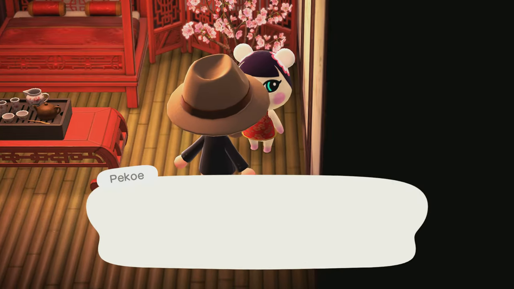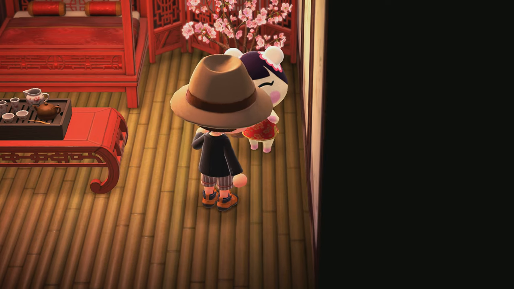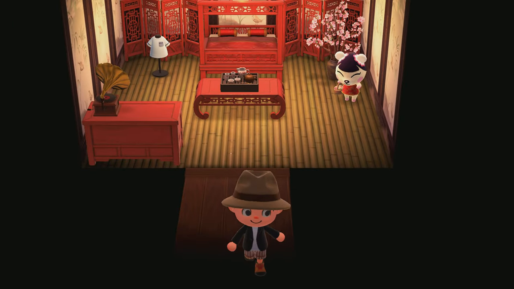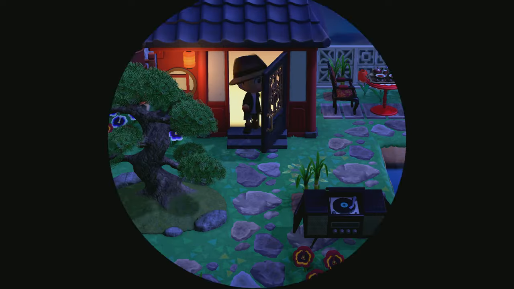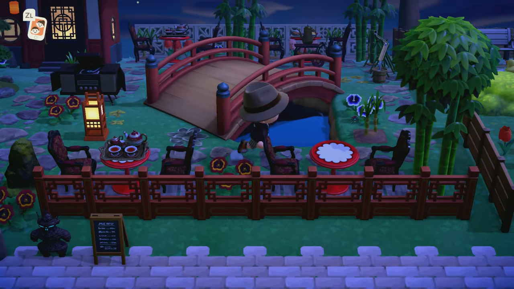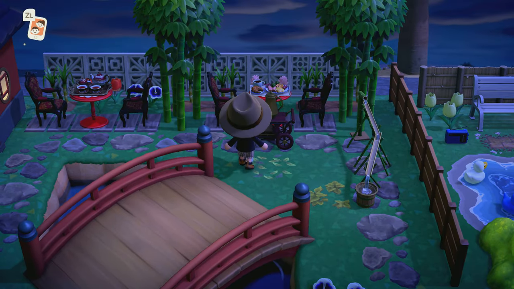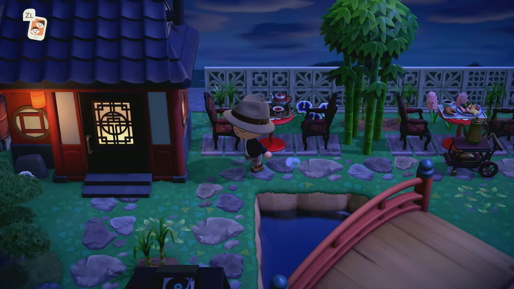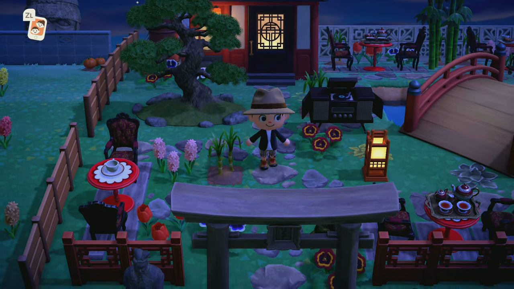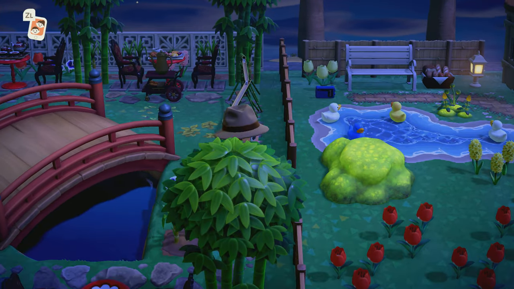Wait, you're not crafting either? That reminds me, I need to put stuff out here. I've made a tea house, but I think one of the tables is empty. So I need to put something here. I don't want to be repetitive and put the same thing down. So I try to vary it. So Pekko runs a tea house.